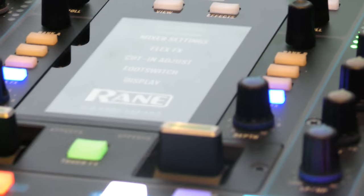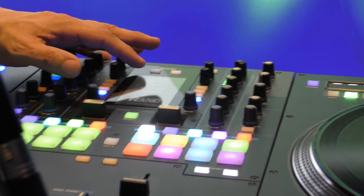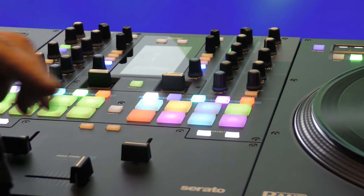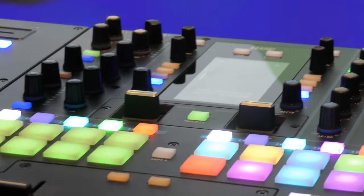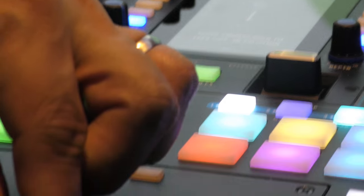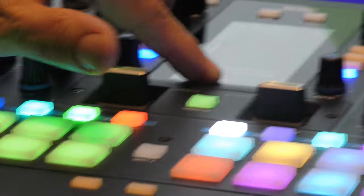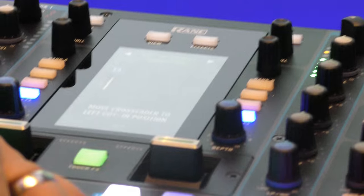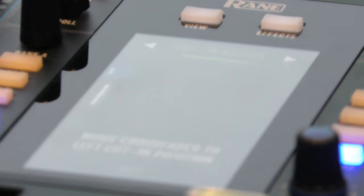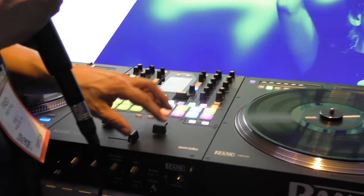Another function for the screen is you can adjust certain parameters for your mixer. You go into your mixer settings screen. There are a few different settings we can go over, but the one I'll focus on right now is the one a lot of the DJs are going to really love: your cut in adjustment. You just position the fader where you want it, and if you want it set to one, just hit set. You move on over to the next one, and you'll notice it's set once you see blue. I'll set a big cut in just so you guys can see where it's set to. That little blue area is the dead zone. If you want to tighten up that dead space, just put the fader where you want it, anything but zero, then hit set, and you can see the dead space is shrunk to almost nothing. You can do that on your up faders as well, so you can adjust the cut in for your crossfader and your up faders.